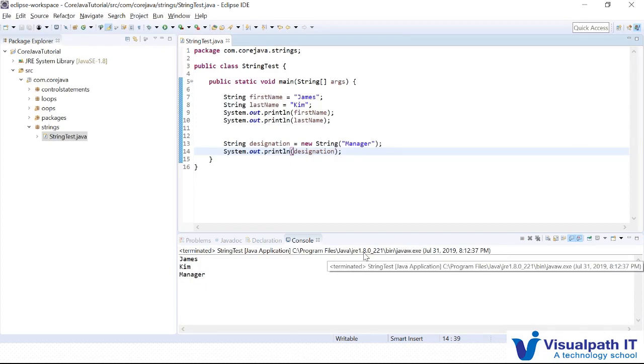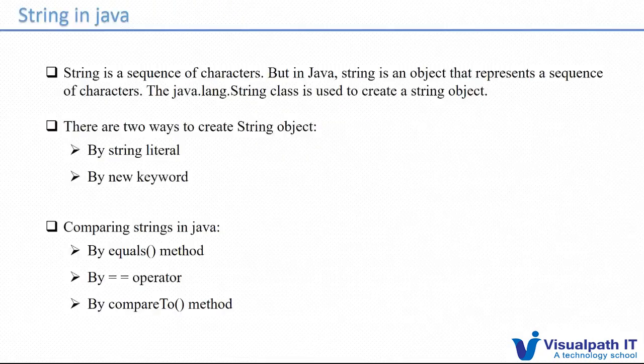So there's no difference at all. This is a way to create a string literal, and this is a way to create using the new operator. So there is no difference you are seeing here, but actually there is a lot of difference in the way of creating this and this. I'll explain in a minute. Before that, let's see how to compare strings in Java.